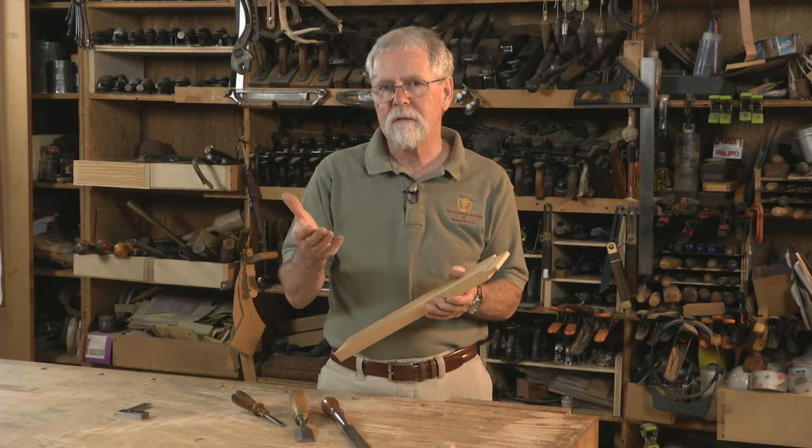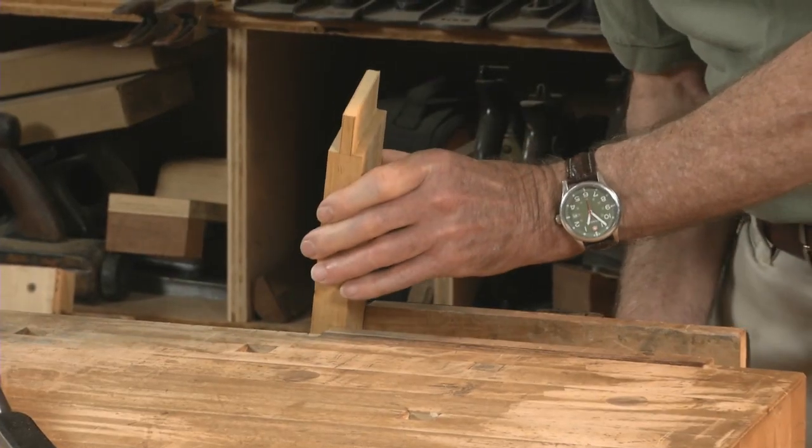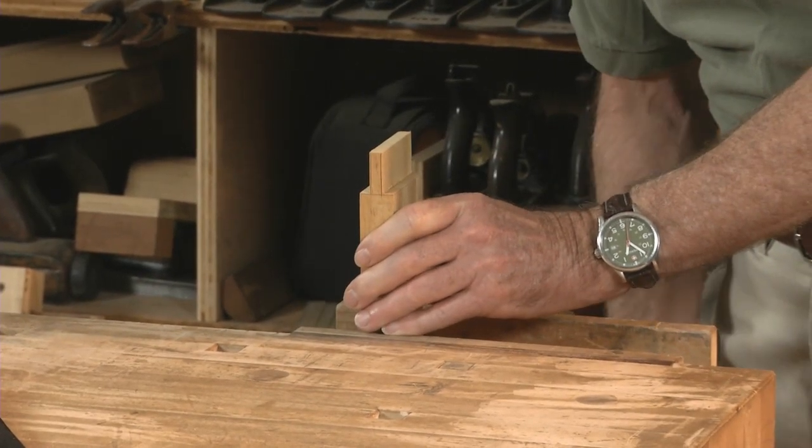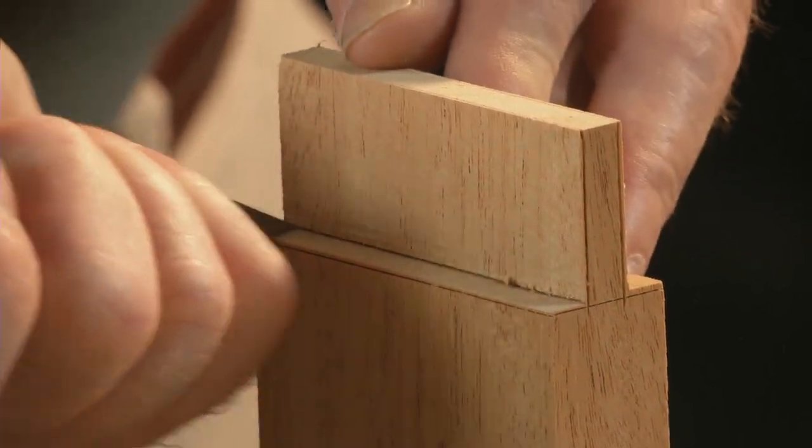Generally, if you don't have a tool at hand, the flat bench chisel works great for this. And when we do the fitting, we always do the cheeks first and the shoulders last. So why don't you sneak up and take a close look at how I handle that. Scribe where the cheeks meet the shoulders with the corner of the chisel.